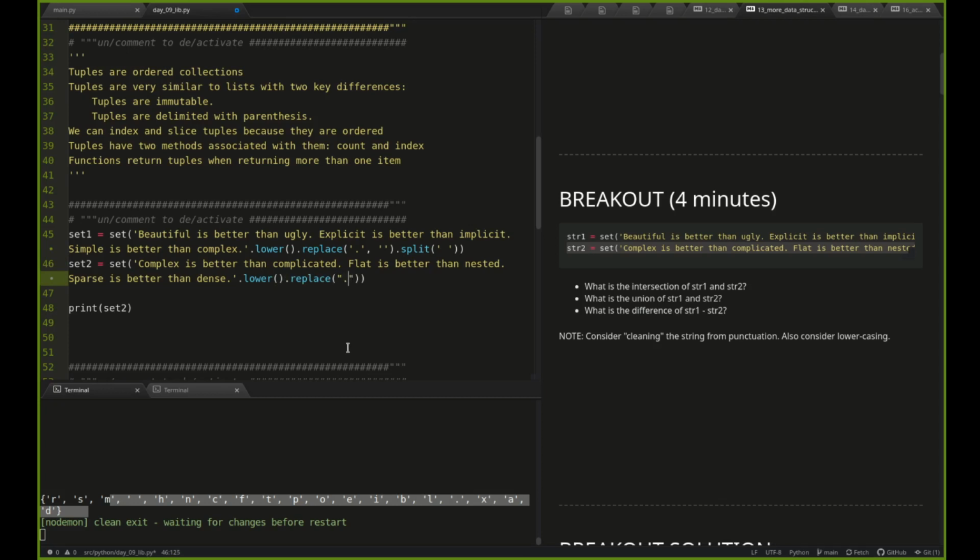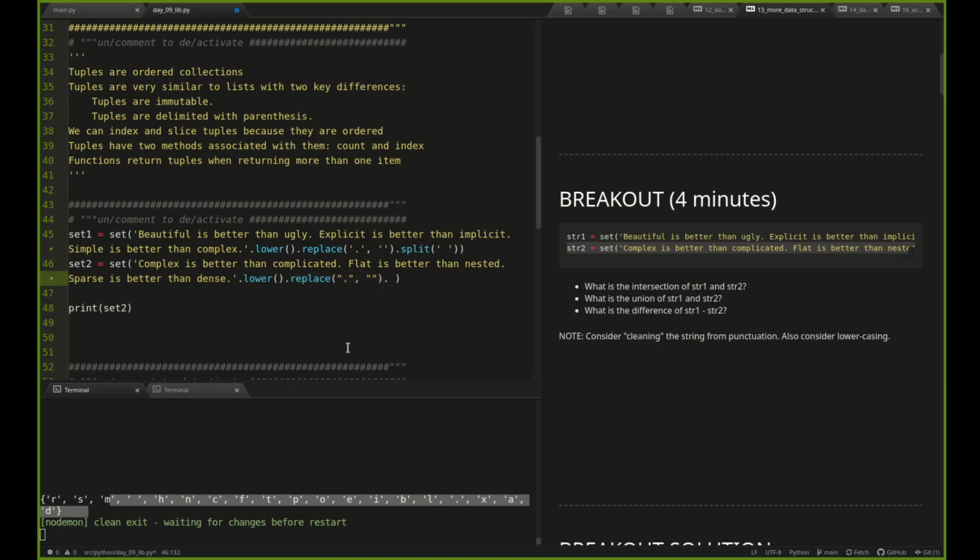So we don't want periods. We're going to replace them with nothing, with an empty string. An empty string is not a string with a space in it. It's a string with nothing in it. Dot replace returns a string with all the elements that you wanted to replace, replaced with what you wanted to replace them with. In this case, we wanted to replace dot with nothing. So this returns a string without dots.